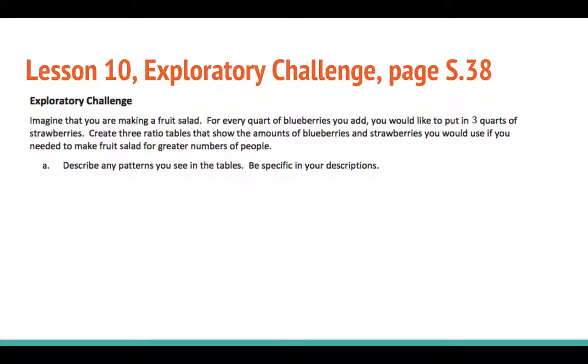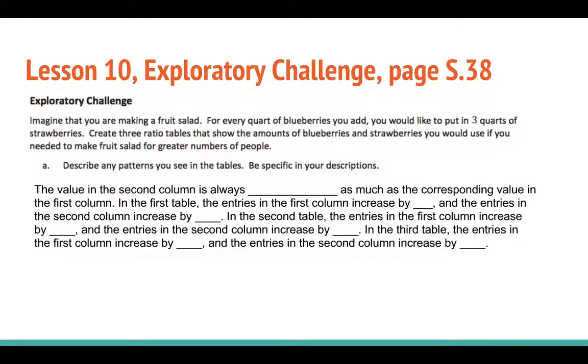So letter A says, describe any patterns you see in the tables. Be specific in your descriptions. I've come up with this huge sentence frame for you. Really, all you need to do is fill in the blanks. But if you want to write it in your own words, that's fine too. This is just to help you out. The value in the second column is always blank times as much as the corresponding value in the first column. Okay, look at the second column and how many times is that compared to the first column?